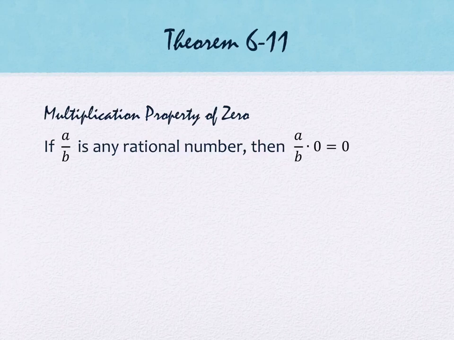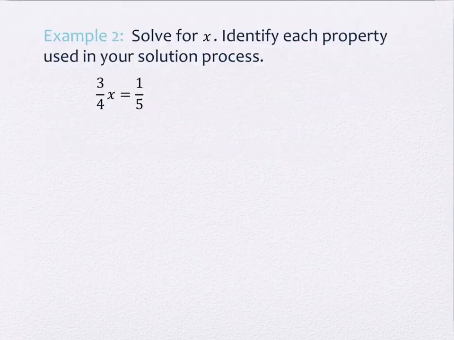Now, like we did in section 2, when we are solving equations, we're using a lot of these properties, sometimes without even being cognizant of the fact that we're doing it. We're just so familiar with the idea that it just makes sense. I can do this. So the questions that are going to follow the next couple examples are going to have us solve something and identify what properties we're using as we use them, to the best of our ability, to really think through what's happening here.